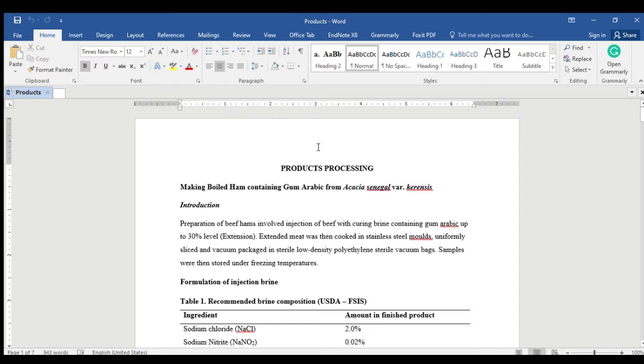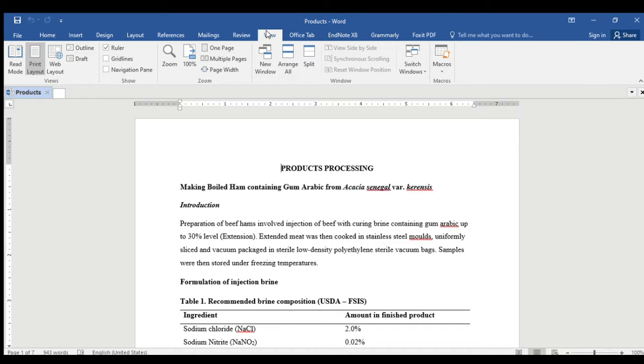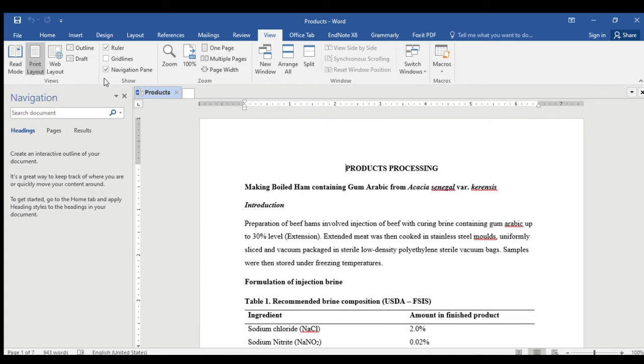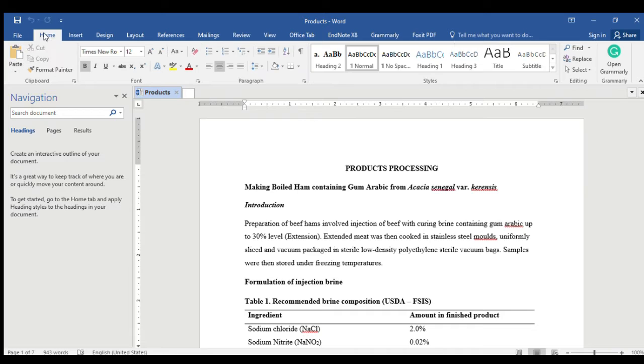Now, the first thing that you need to do is click on the View button and check on Navigation pane. Now, for us to be able to enter a table of contents, we must be able to identify headings and their labels. When we do that, they are going to appear here, and you'll be able to see what we have added as the first heading or the second level heading, and so forth. So we go back home, and you can see under styles, you have the various headings that we're going to be adding.